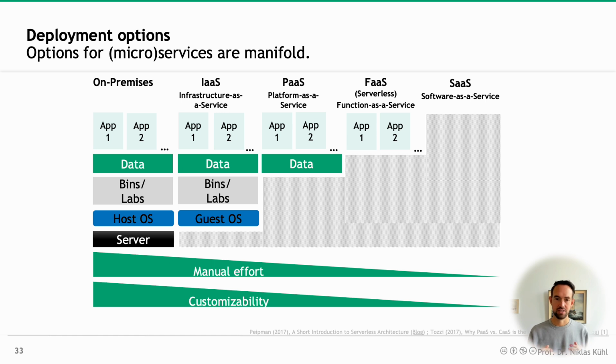And then finally, you have software as a service, which is a very, very broad term. That could be even an app on your phone, which only interacts with an API that is hosted somewhere, right? So you can see there are many options for hosting microservices, and it depends on a lot of requirements and specificities that we cannot detail out here. But for the moment, I want you to know that you have these different options at hand. Now, let's have a look at different cases from the real world.